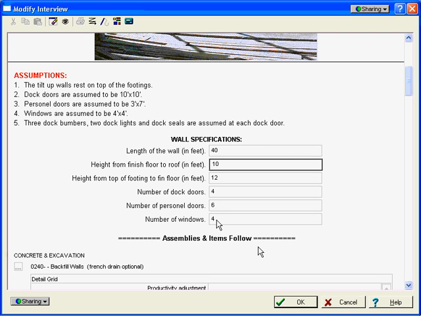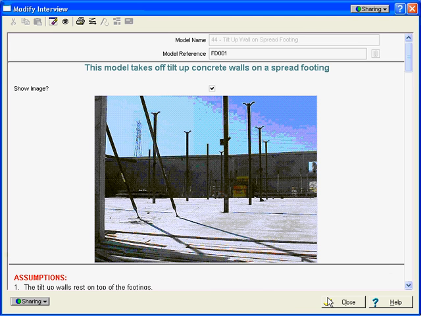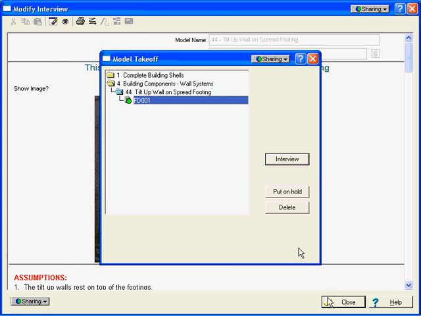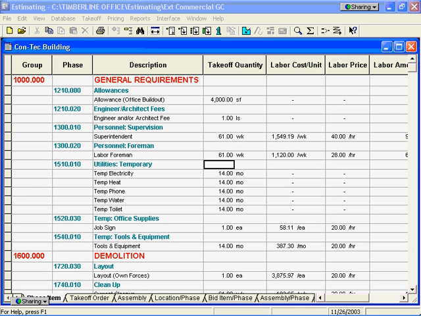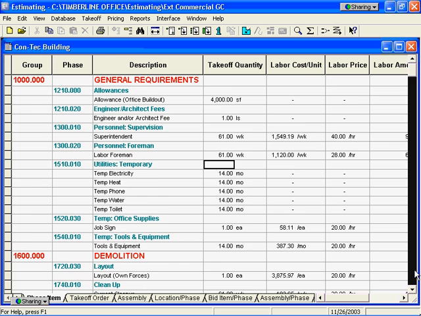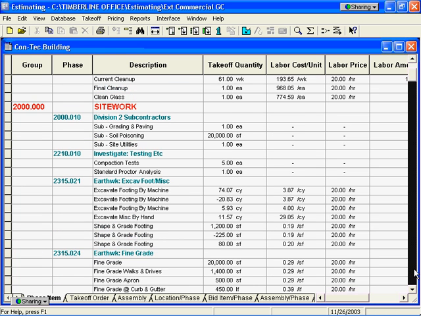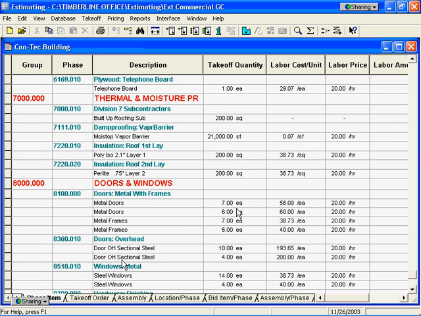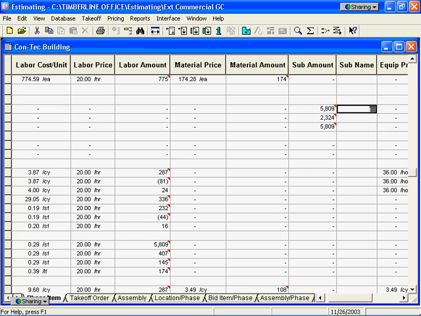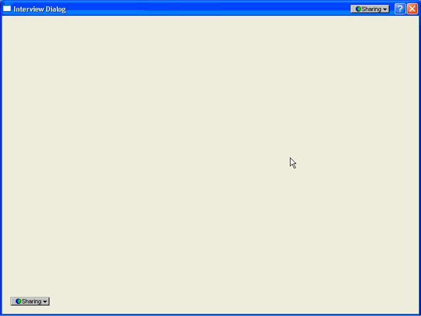I'm filling in a few questions here, hitting OK. The system will go through all of my database items and completely fill in the spreadsheet for the wall systems as we see down here. Right through here. And then I can quickly scan my estimate to see if there's anything I'm missing. The system will automatically stop. For example, I said I was subbing out this item. Who's the subcontractor I'm going to use? It'll let me know I haven't selected one as of yet.